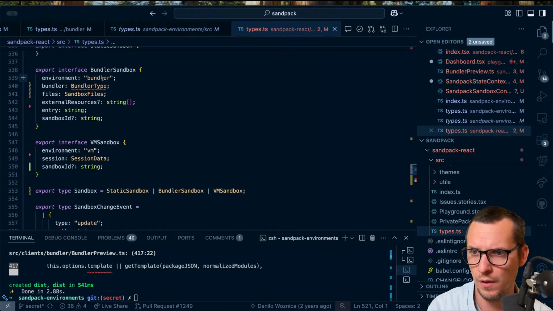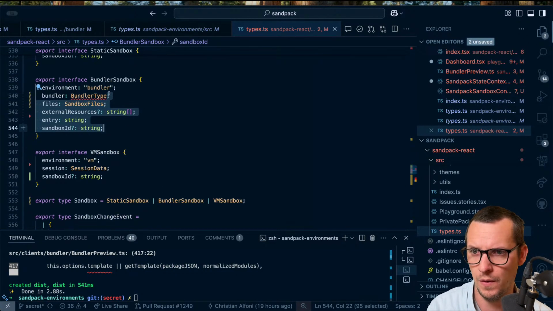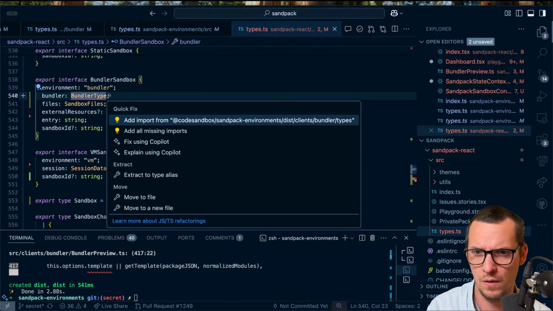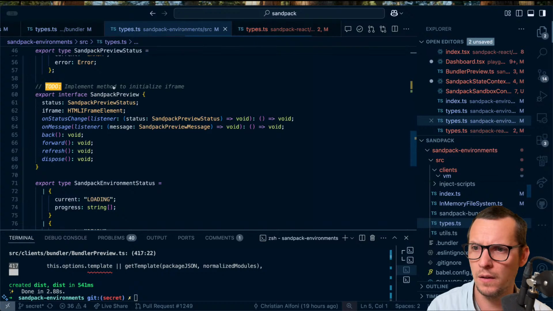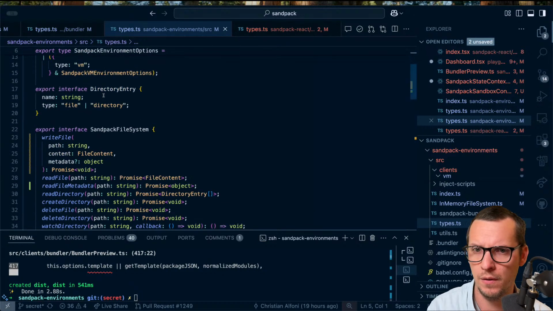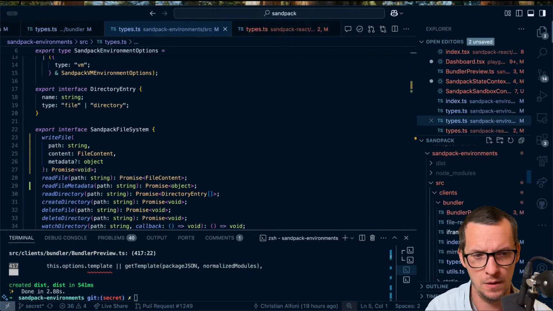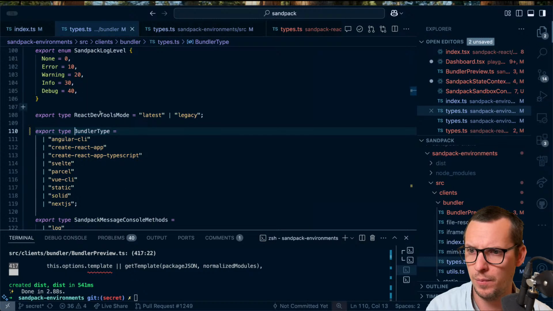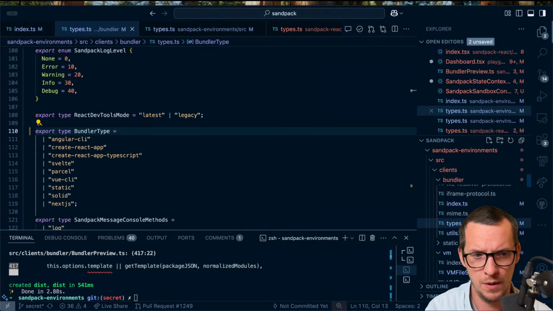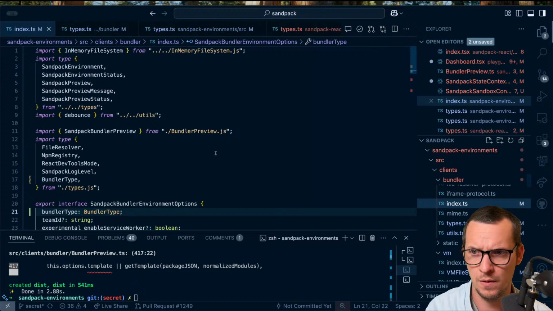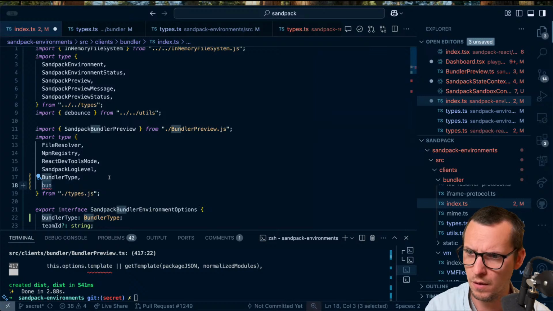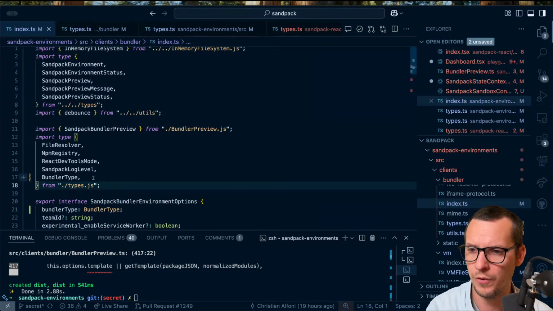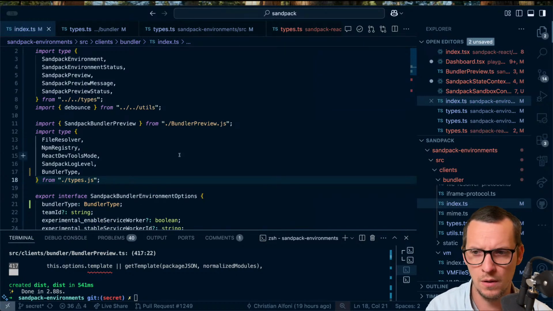And we're going to do bundler type from the actual environment. Let's fix that immediately. So did we have bundler? Bundler type, export type, bundler type. So that's from types. And then we need bundler. Oh, we do export bundler type. Oh, sorry, this was import.